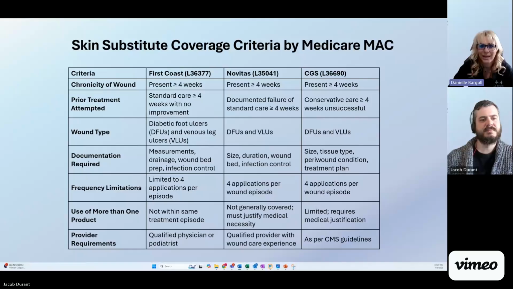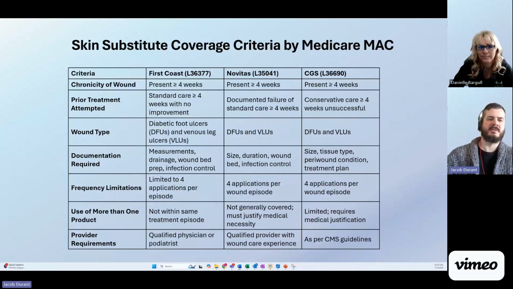Not at all. At any time, you can submit new clinical studies to the MACs to ask for inclusion in the LCDs. And we can also help with the patient appeals case by case for consideration of medical necessity. Every case helps build support, as we have discussed in this series. And we can also use the new clinical studies during case by case patient appeals, which will help to provide more attention to the studies. So even if you're not on the list yet, there are still paths to coverage.